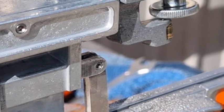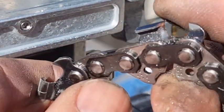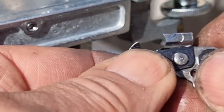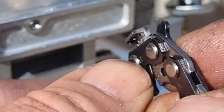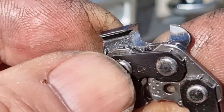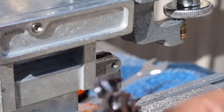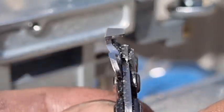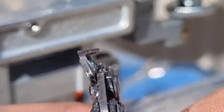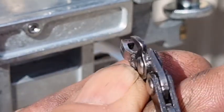And on the other side, the left-hand tooth. Wow, that looks good too. So there's our blue mark there. As you can see, not a lot of hook. Yeah, beautiful job. There's another tooth. Beautiful with a 10 degrees downward tilt.